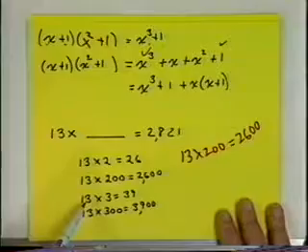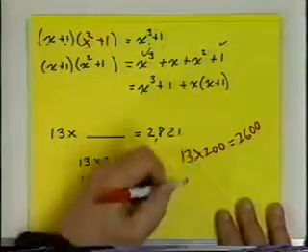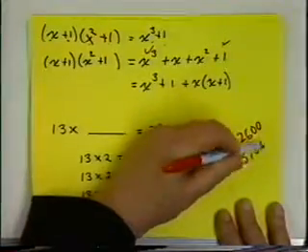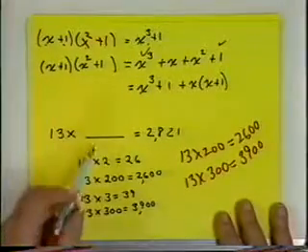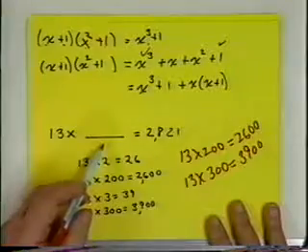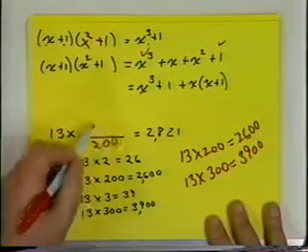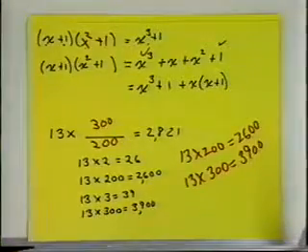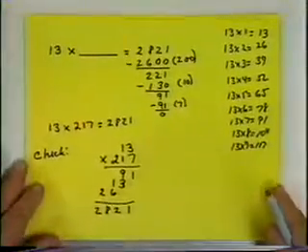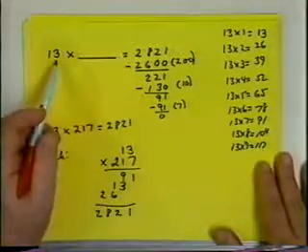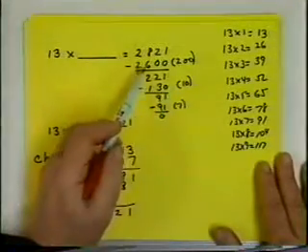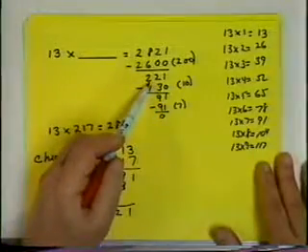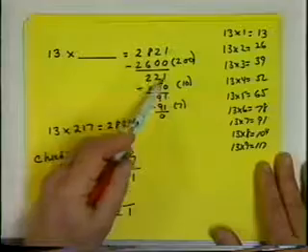Well, what if I had 300s? 13 times 3 is 39, so 13 times 300 would be 3,900. That's too big. So I know that whatever number goes in here, what must it be? It must be more than 200, but less than 300. Rather than guess this way, I can now make some adjustments. I say, look, there's at least 200 13s in here. 200 13s is worth 2,600. So what would that leave me with? I would still have 221 left to account for.